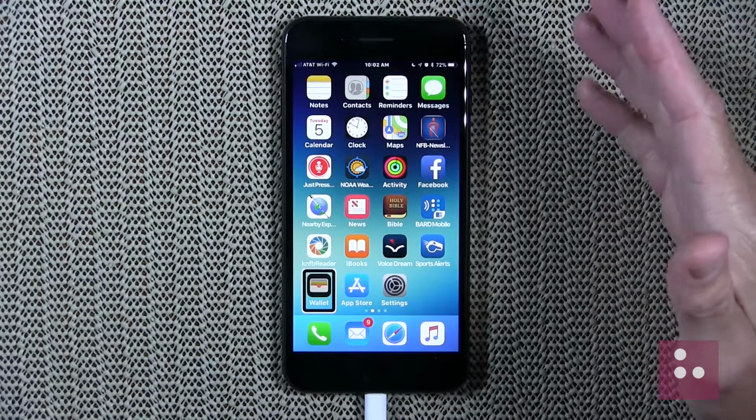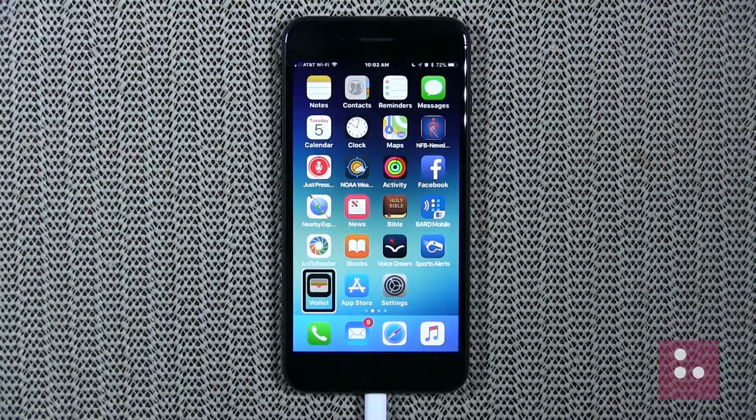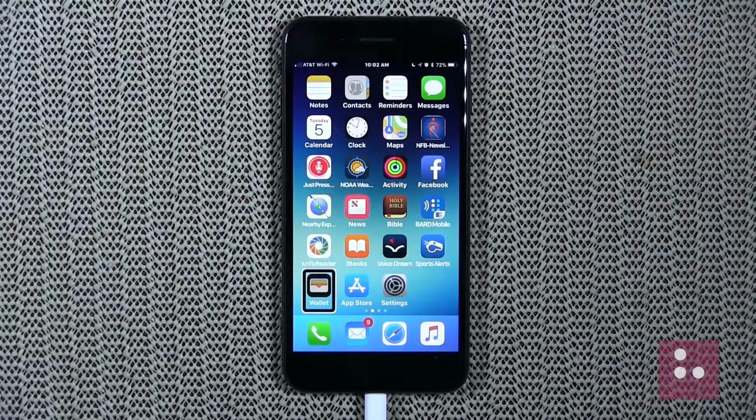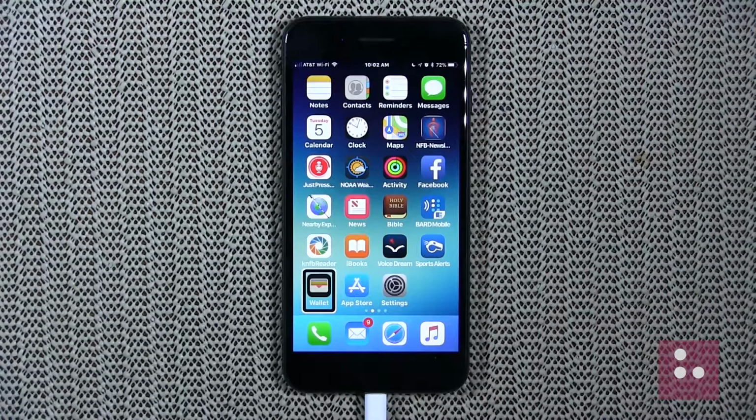However, before we can download an app, we're going to need to have an iTunes account, or if we don't yet have an iTunes account, we'll need to create a new one. Now, if we already have an iTunes account, more than likely, we entered it in when we first set up our device. However, if we haven't yet signed in, or if we don't yet have an account, we'll be prompted to sign in or create a new one when we attempt to download our first app. So we'll discuss all of this again a little later when we actually begin downloading our app.